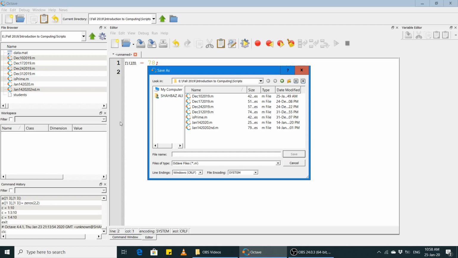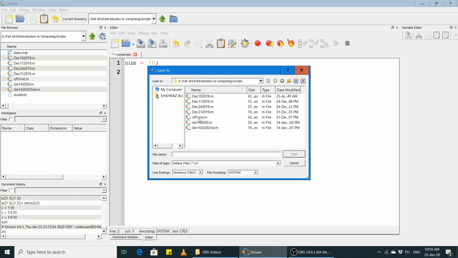Regarding saving script files, there are two things that you need to remember. If your script file contains some function, like if you want to create a function, and we talked about the function as well. A function is a block of code that does something specific. For example, in this window right here, you can see we have this function is prime. Is prime is a function that basically determines whether a number is a prime number or not. It would return true if it is prime. It would return false otherwise. So if you need to create a function, then the name of your script file should be exactly the same as the name of your function. Okay, so this is a requirement.